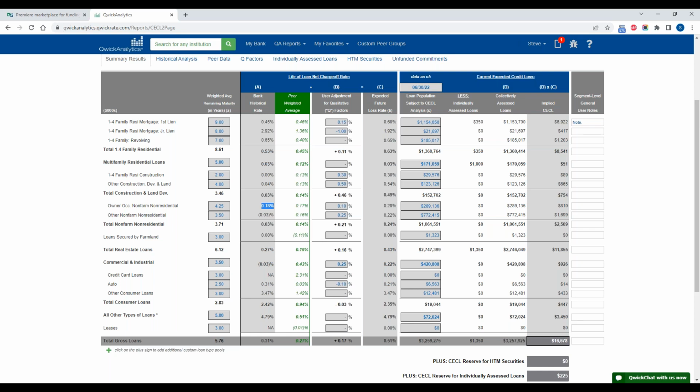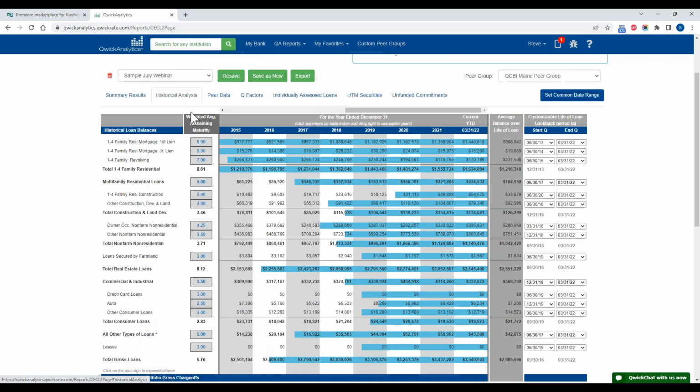Because the methodology we're utilizing is pretty straightforward, as is our take on it, all of the supporting data that goes into that calculation is available right here in the historical analysis tab. So this is where we can dig a little bit deeper and see all that call report information that's going into that calculation. Everything you see here on the screen would be preloaded into the tool for your bank whenever you log in. And every time you file a new call report, it gets updated as well on a quarterly basis. Not just for you, but for your peer group as well.